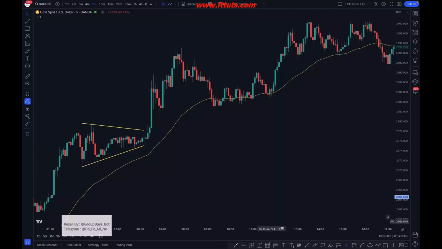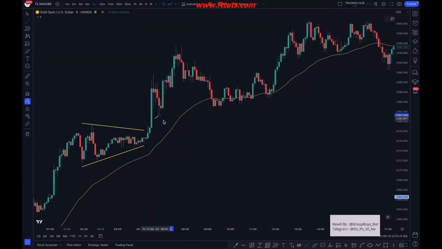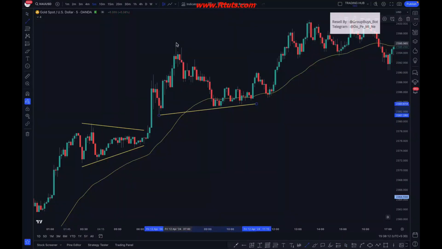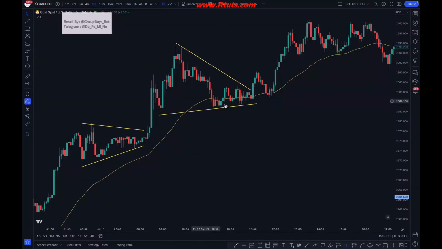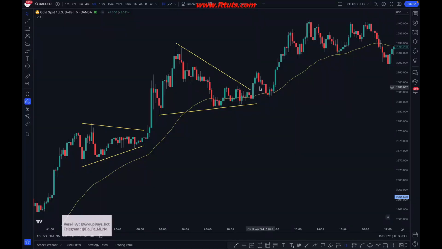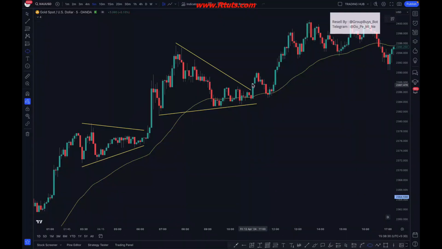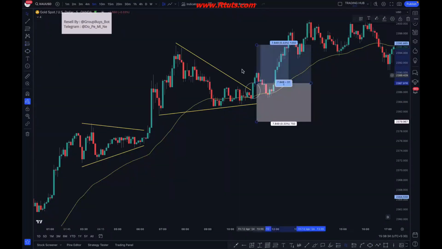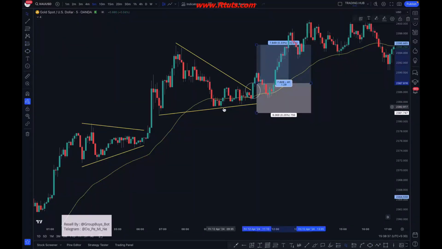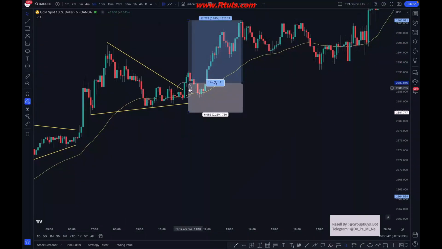Same thing happening here. Look at this one. Market created another bullish pattern here. Look at how price smoothly broke this one. If the market broke this one and creates any bullish continuation candlestick, like a strong bullish candle, and market momentum is bullish, chart pattern is bullish, and price closed above the 50 moving average, and this candle must be a strong bullish candle, which was already created here. So we can enter here at this point, right? Where is the stop loss? Just below it. And where is the target? At least 1:2. This is our target.